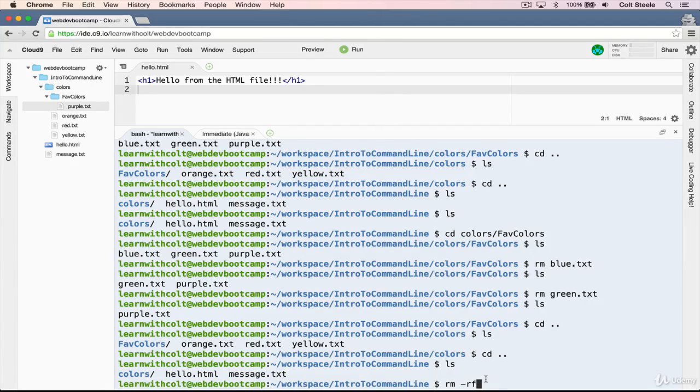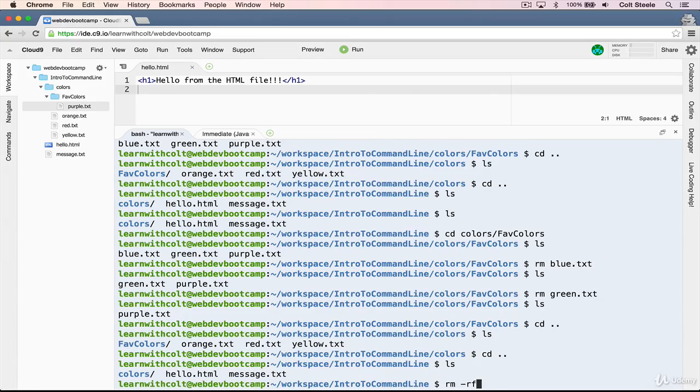The -rf stands for something that you might not expect. It stands for recursive force, which basically means that when we say delete colors, it's going to delete all of the child directories that colors contains. So not only the files here, but it will delete fave colors and all the files inside of that. And that could go nested as many levels as we want. It's going to force delete everything inside of that directory. Technically, rm and rm -rf are the same command line command, and -rf is a modifier, or what's called a flag, for the rm command. So it's still the rm command, but -rf will have it do something slightly different.